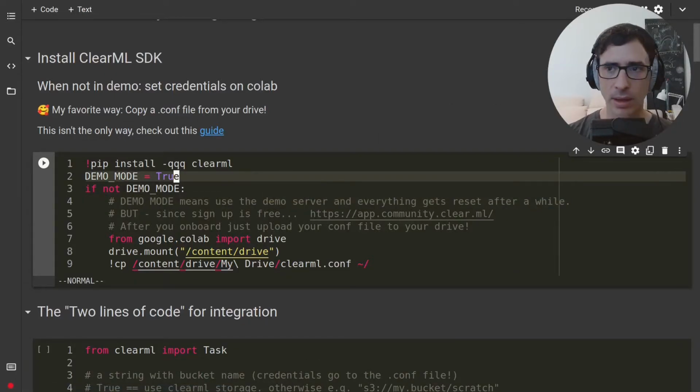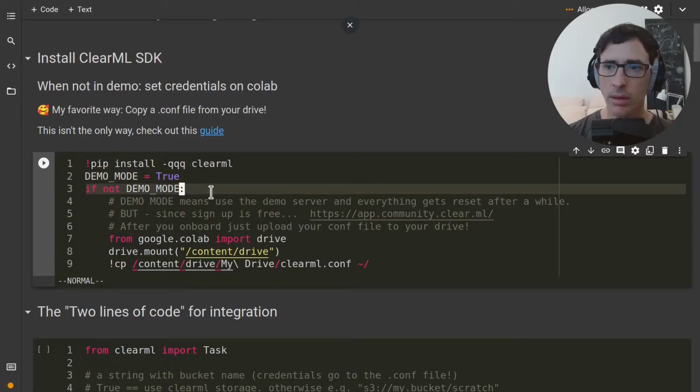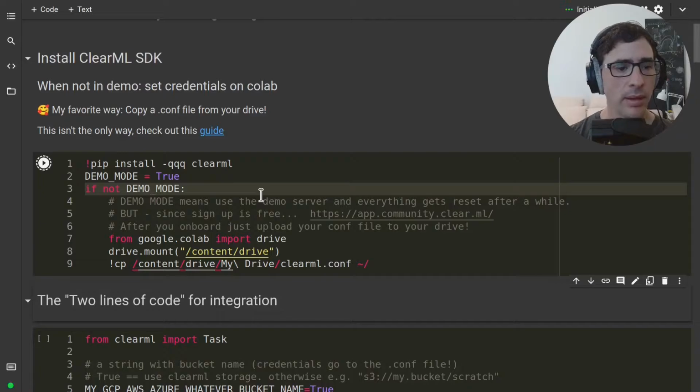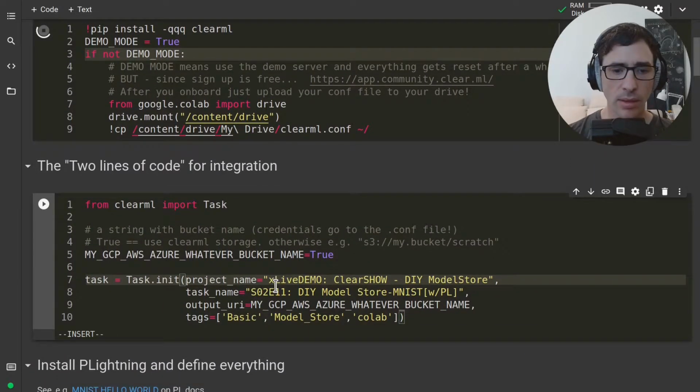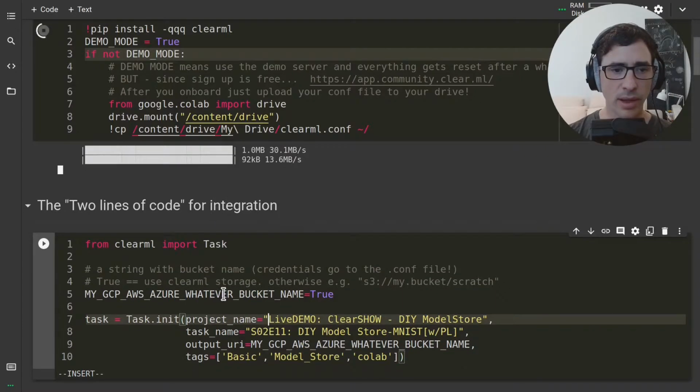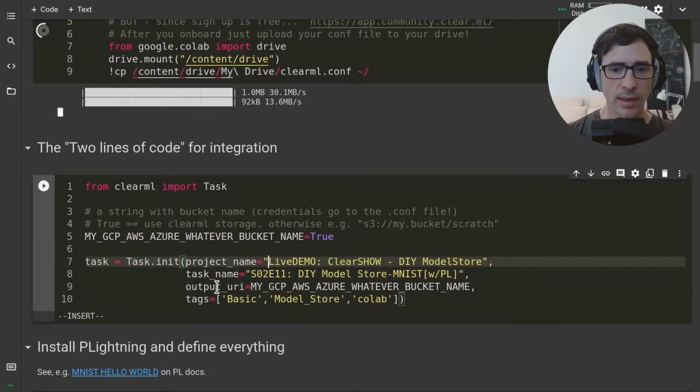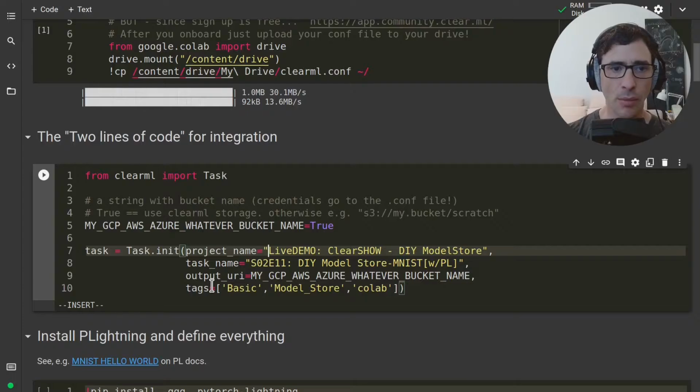Anyhow, so let's reconnect and install ClearML. The next thing we'll do is use our famous 2 lines of code for integration. It's slightly more complex here because we're adding the actual URI where to put the models.